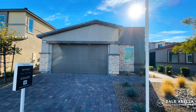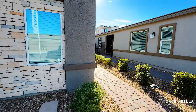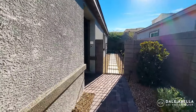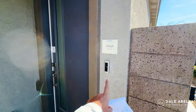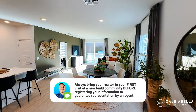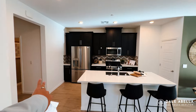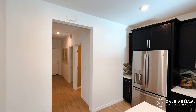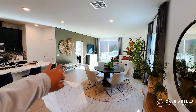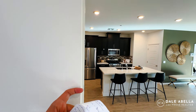Paver driveways and desert landscaping are included. Everything in the house you'll see is included except for the flooring, countertop, and cabinets — those are the only upgrades buyers can choose. A Ring doorbell is included, as well as a programmable smart lock on the front door. Inside you have nine foot ceilings. The primary bedroom is in the corner, and the two guest bedrooms are on the other side along with the door to the garage. The whole house will be painted Extra White by Sherwin Williams with a flat finish and flat corner edging. The flooring shown is upgraded — standard normally comes with carpet throughout except in wet areas.